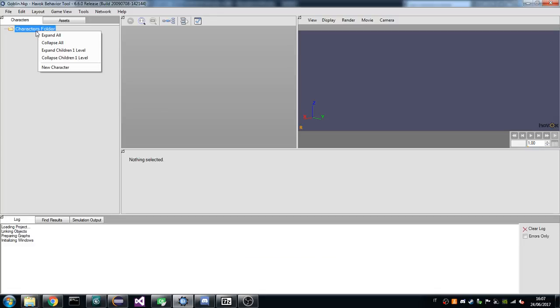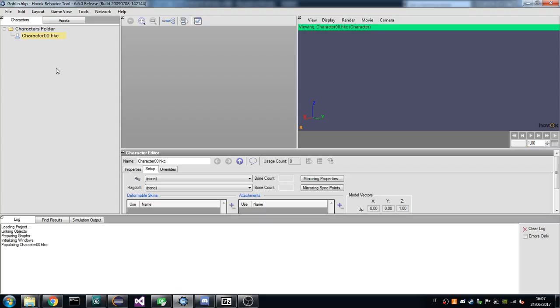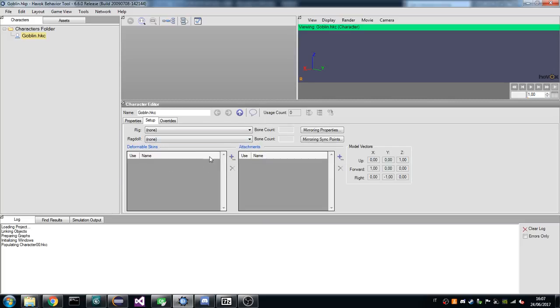And okay, so first things first, we need a new character, which is obviously the Goblin. And as you can see from this window, for the Goblin to actually appear, we're going to need a rig, which is actually the skeleton, and a ragdoll paired to that skeleton.